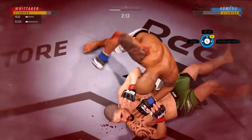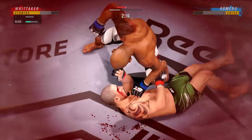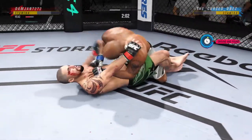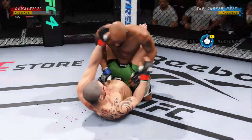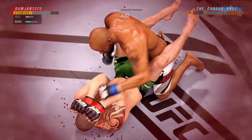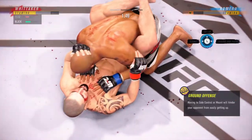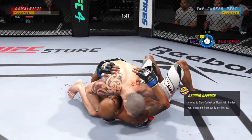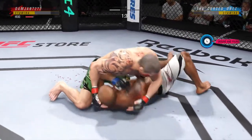Now he's on top of him with the ground and pound — he got the ground and pound! A lot of top pressure being applied here as he works out of side control. So inside the open guard of his opponent. You've got to be careful playing around for too long here on the ground with this guy. Nicely done there as he forces the miss from his opponent. Nice job to reverse position on the ground.